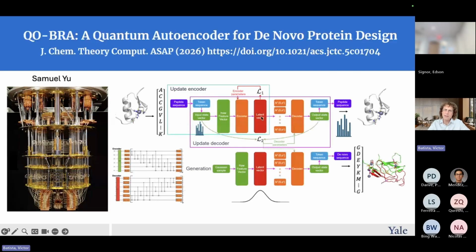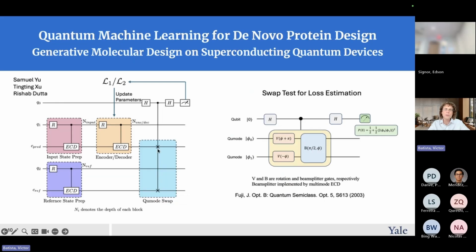We don't need to observe whether here we have a Gaussian distribution or not. All we have to do is a swap test between whatever state we generate here and an input state that we initialize to be a Gaussian. And by measuring an ancilla, we will have an estimate of this loss. And the same thing when we compare the initial with the final state, we do exactly the same thing. We do a swap test between the initial and the final state, after storing the initial one as a copy and comparing the final state that is generated by the circuit with the copy of the initial state with this swap test.